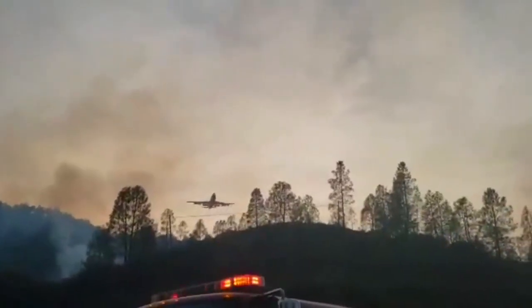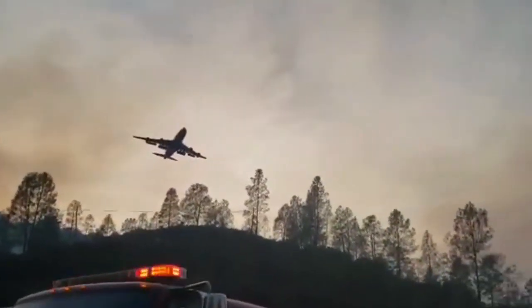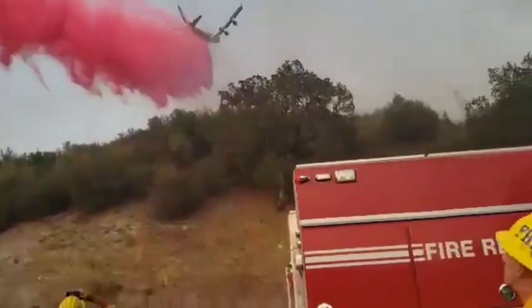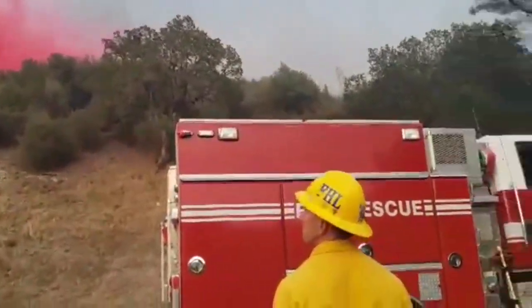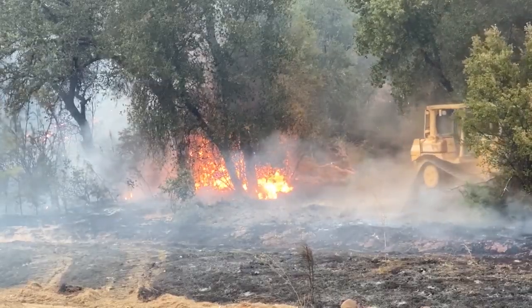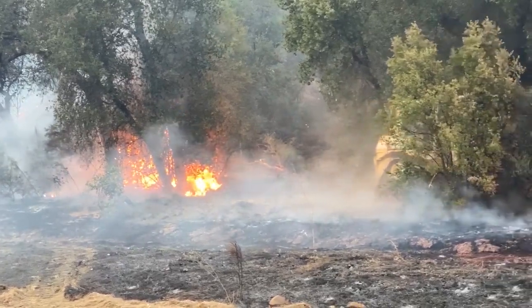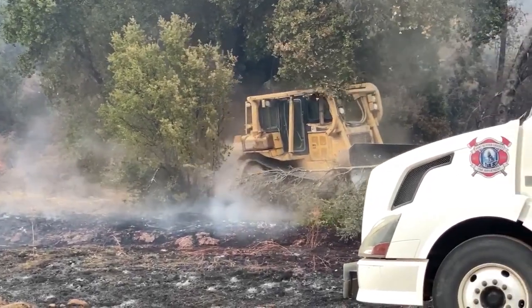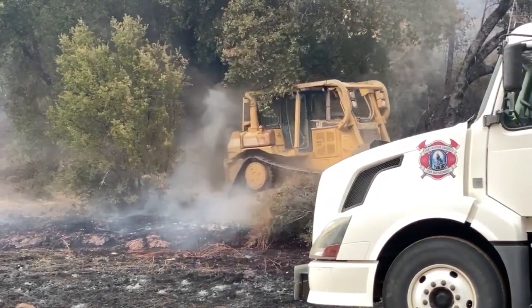We used a very large air tanker along with about 10 fire engines and two hand crews. It took approximately 45 minutes to get the aircraft to drop retardant around the perimeter of the fire, and then between three and five hours to get some containment on the slop over of the main fire. The dozers were additional resources called in from other divisions — two of them were Fort Hunter Liggett dozers — and we utilized them on the perimeter to assist with getting a line around the fire.